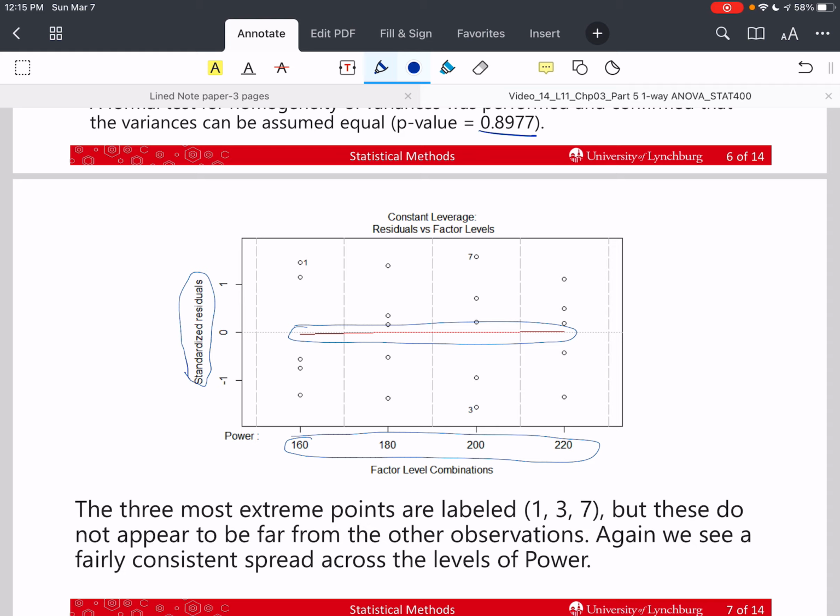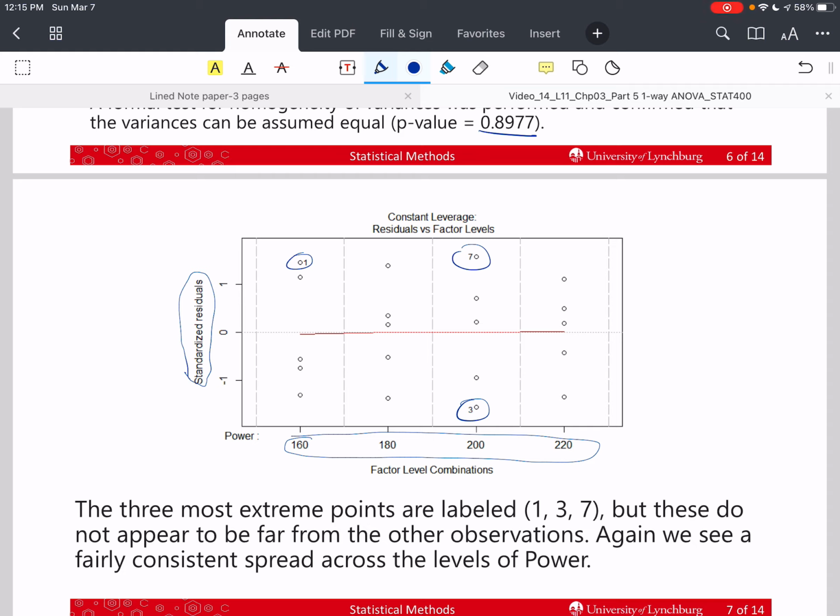That is exactly what we expect. This tells us that the average residuals of each of the factor levels is very close to 0. In fact, I think it's on the order of 10 to the negative 14th when I looked at the actual values. So they're very close to 0. Now, they've labeled the three most extreme points here, here, and here. This labeling does not imply anything about these points except that they are considered the three most extreme out of all of them. It will label these three points regardless of whether there's an issue with them or not.